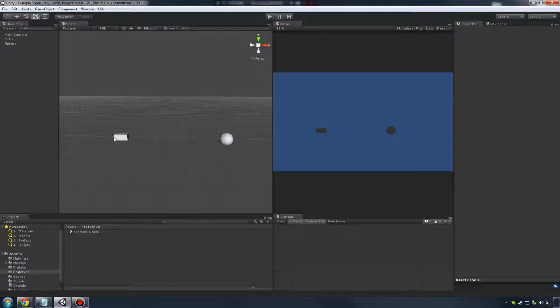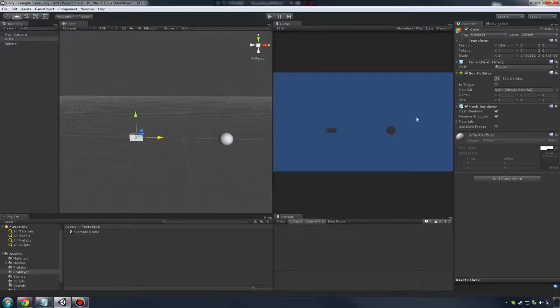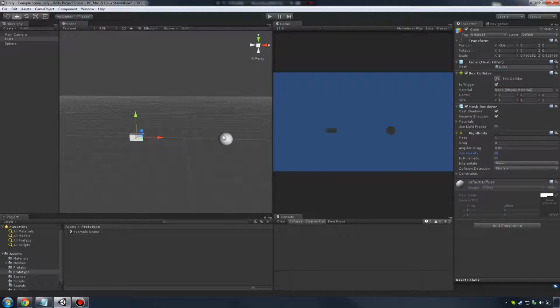Alright? And before I can start programming, I'm going to go ahead and set my scene up with some components that we might need. So with my cube, it's already got a collider on it. And this example is going to be dealing with how objects collide with other objects. So I'm going to set this sphere's and cube's colliders and mark them as triggers, because we don't want them physically bumping up against each other. We want to be able to enter each other's collision boxes, and then we'll do a bunch of code whenever they do that. And let's go ahead and add some rigid bodies to them, and we'll turn off gravity.